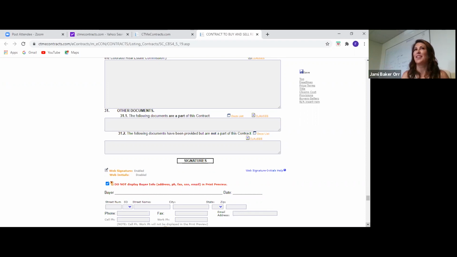Hopefully they don't. And what if the seller is out of town? They're in different states. Does that stuff get like FedExed over, overnighted, or? Yeah, the title company will work that out with you. So there's different fees. They can email, print it, and then take it to a notary, or you can have it FedExed and there's a charge for that, or you can have a notary go and there's a charge for that.